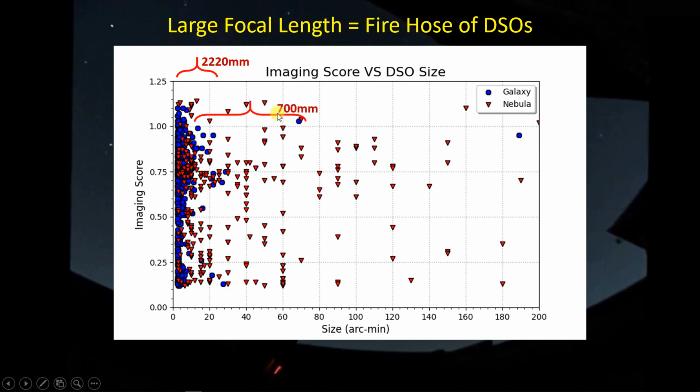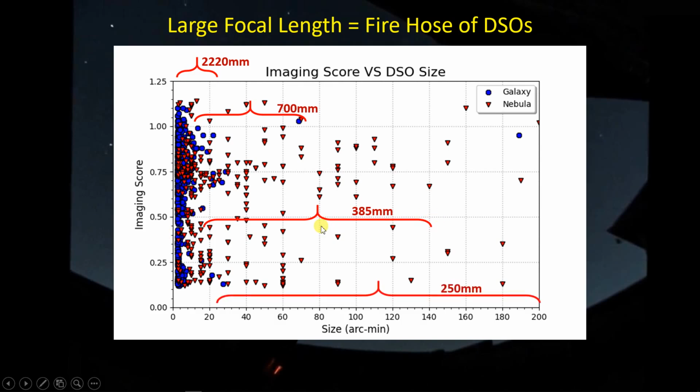And then if you go down to my 100 millimeter ED102, it has a 700 millimeter focal length. There's no point in wasting time taking pictures of tiny little galaxies, but I can start to get in some of these nebula targets here, and a pretty good range of those are seen here. And if I go to my William Optics 81, I'm surely moving out of galaxy world. There's a handful of galaxies here that might be worth taking a picture of. They'll be small in the field of view, but still maybe worth taking a picture of. But I'm getting a much broader range of nebula targets to take a picture of.